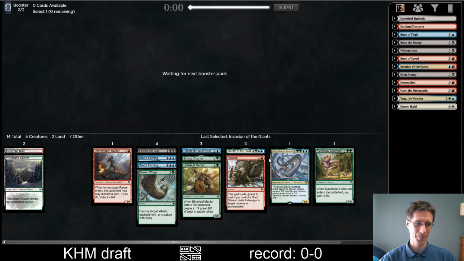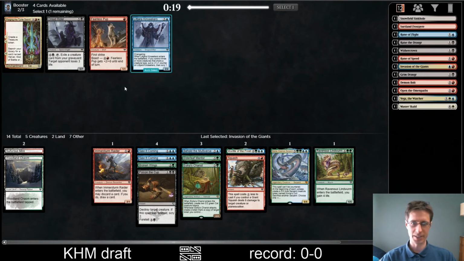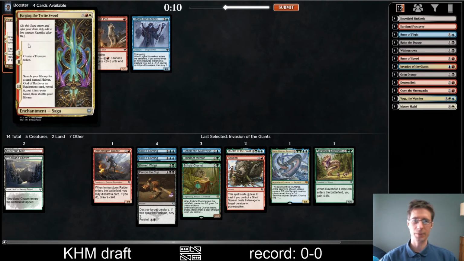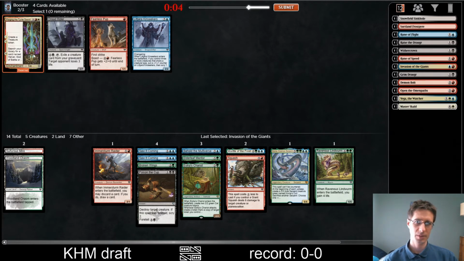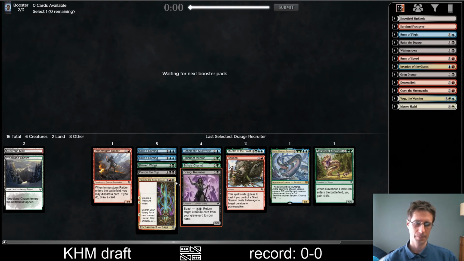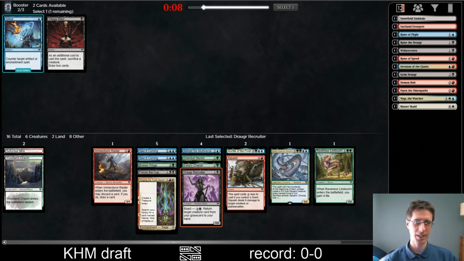We just have to try to make this Coma work. Starting to look like a Jeskai deck, honestly. Kin Seekers, no. Fearless Pup, I don't know, maybe. And then the Forging of the Tyrite Sword does help fix quite a bit. Uncommon. Who knows? Recruiter. Giant. God forbid if we lose Coma and get it back, or have it milled or something. Yeah, I'll take a null here.